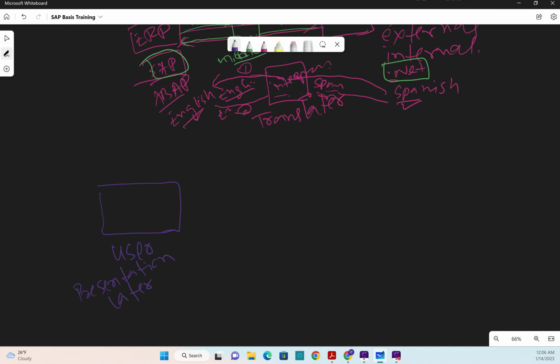This is nothing but your desktop. The screen you are getting here is, suppose, the Portal screen or the ECC screen, ECC being Enterprise Core Component. Now, where is this screen coming from? From a server, right? That server is called the application server.